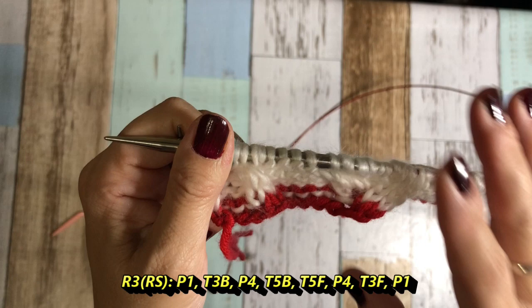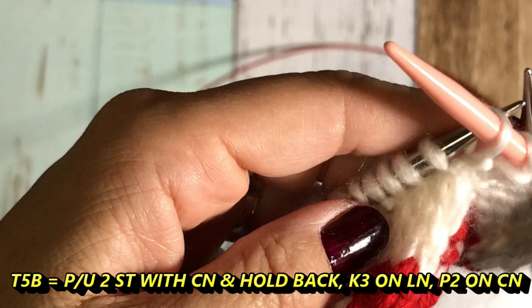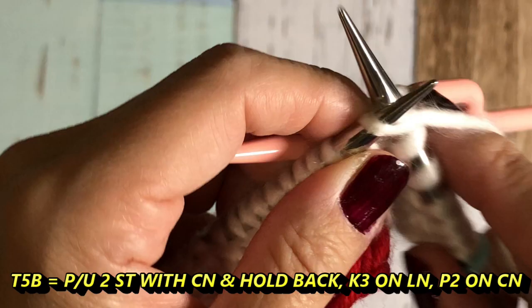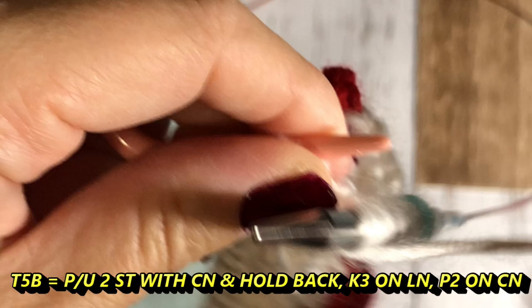Let's do that together. First, T5B. Twist 5B. B means the cable needle is held at the back. So fewer stitches. So pick up two and hold them at the back. And knit three from the left needle. Then the back needle, which means purl. So purl two on the cable needle.